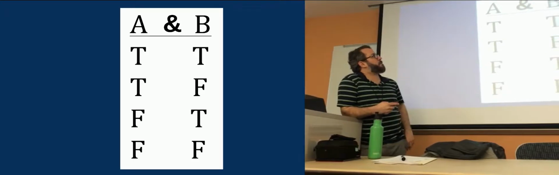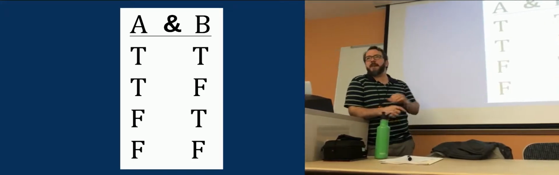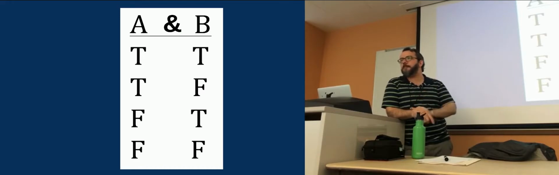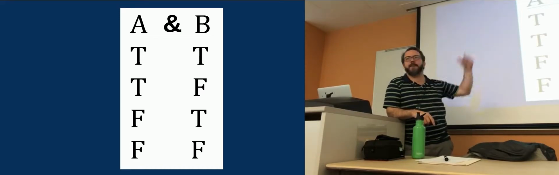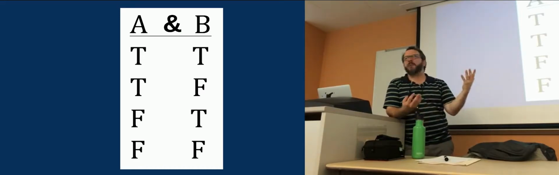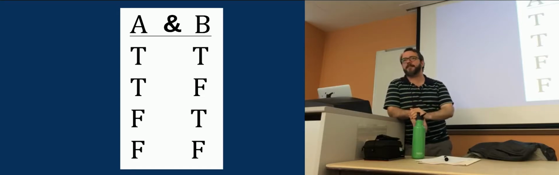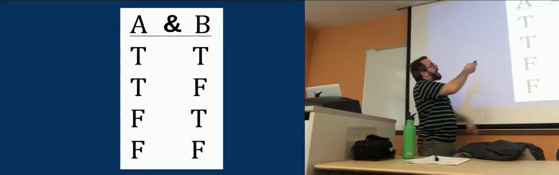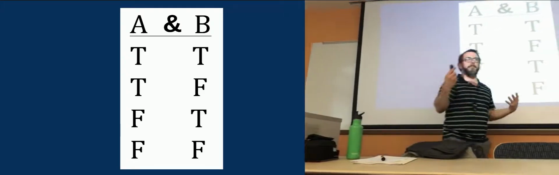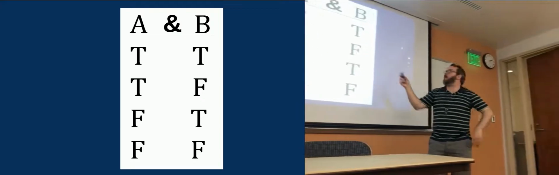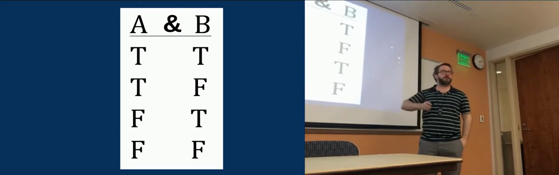A is a proposition, B is a proposition, and then I combine them into one grand complex proposition with the AND operator. So I'm saying A and B. A and B could be anything here, right? A could be like Adam eats a sandwich. B could be he takes a disco nap. So this would be Adam eats a sandwich and he takes a disco nap. Cool?